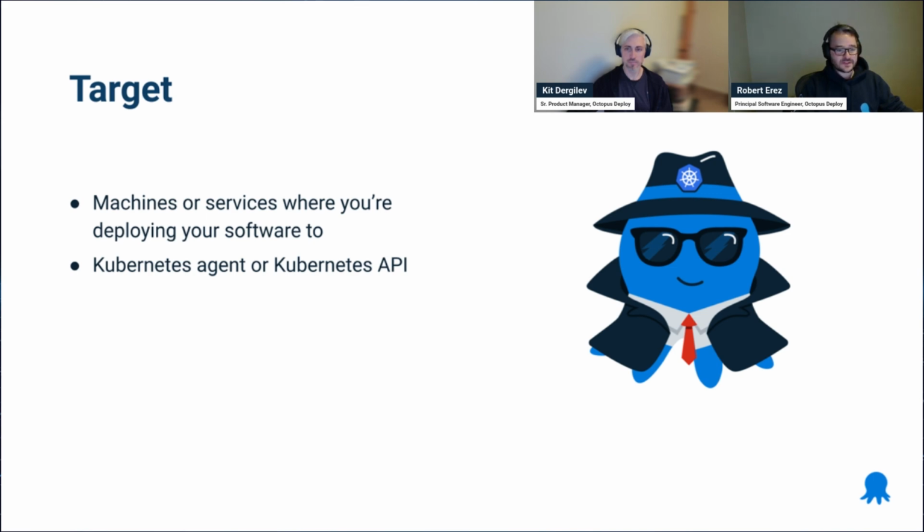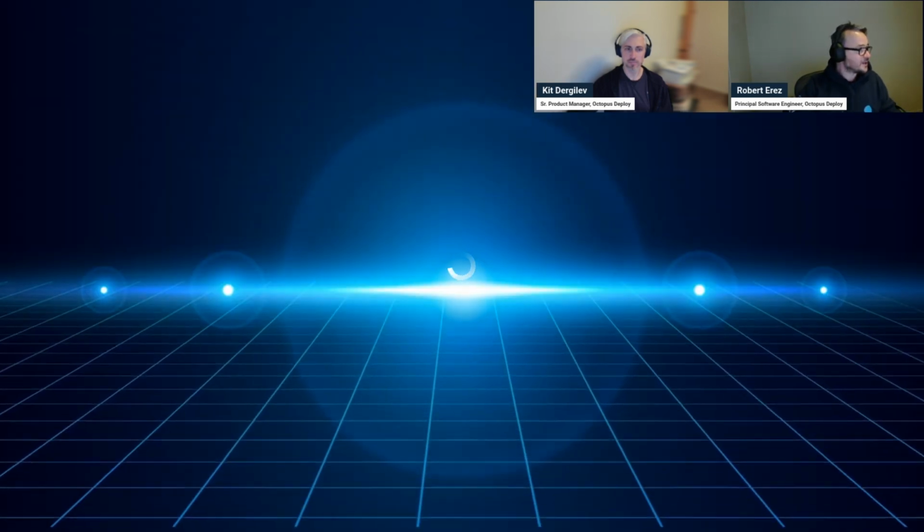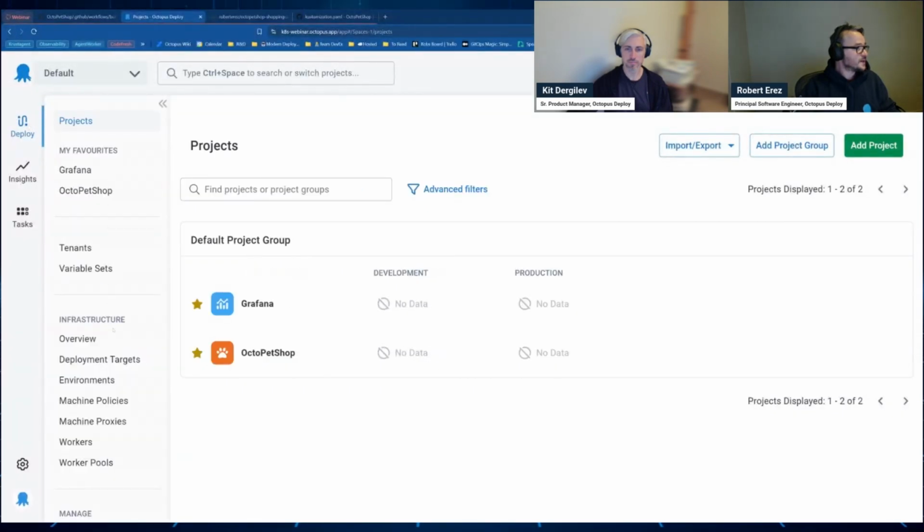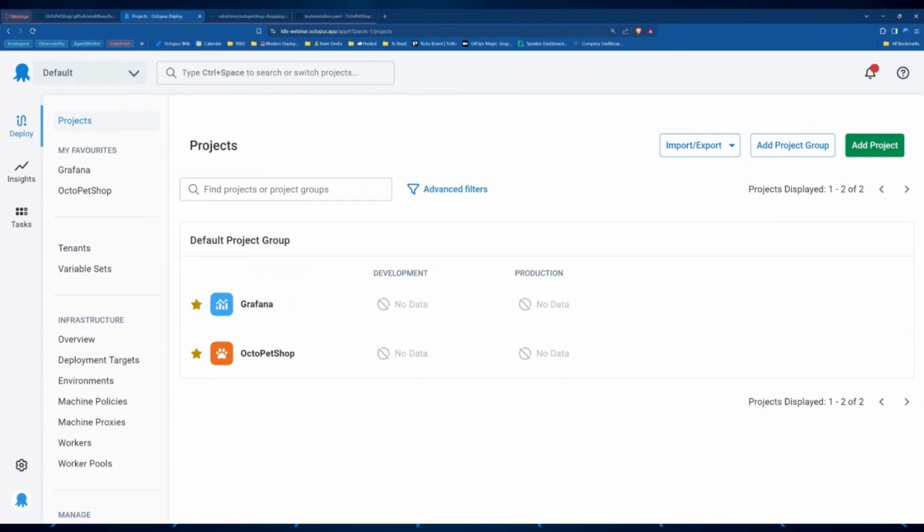Let's jump into the project, into Octopus itself, and have a look at how we configure one of those. So let's go back. For those of you familiar with Octopus, this might look a little bit different to you today. I've taken this opportunity to include some changes, which will be rolling out really soon, that uplift the navigational structure. It makes things a lot easier to find and navigate around. Hat tip to the front-end team.